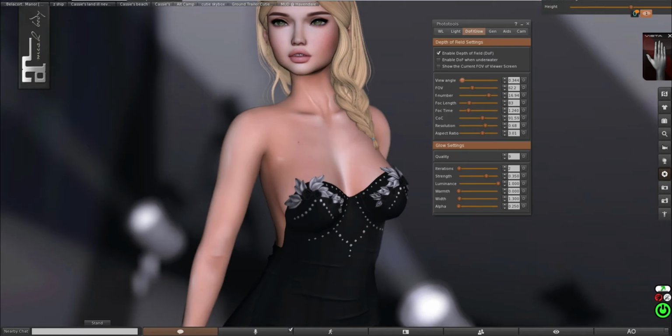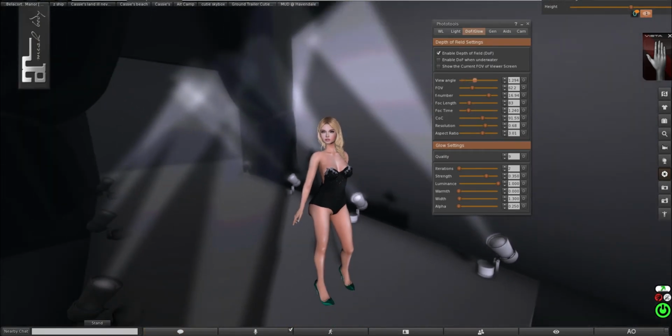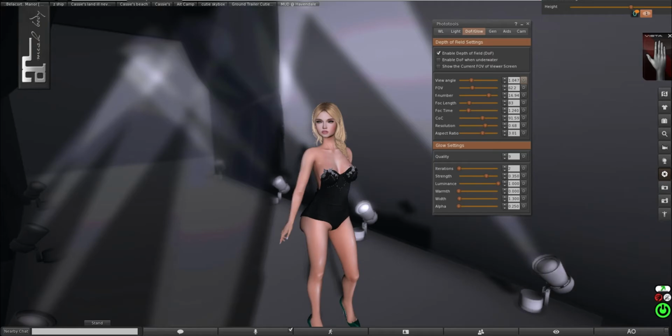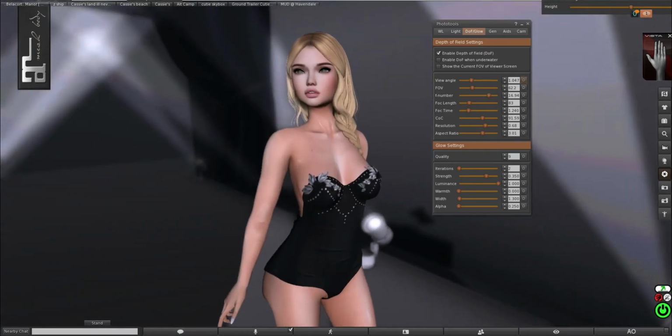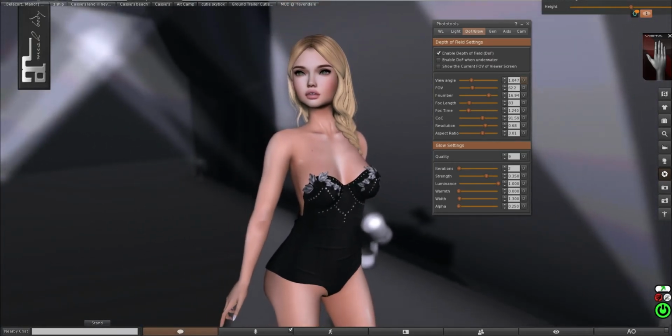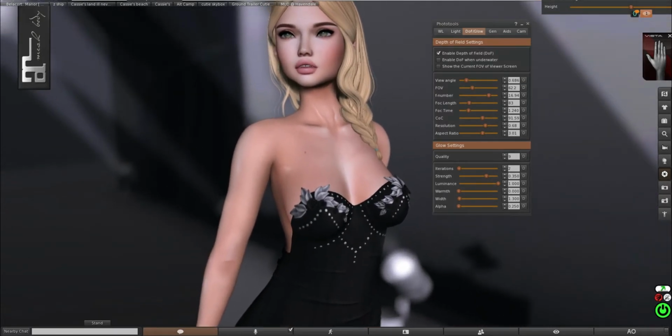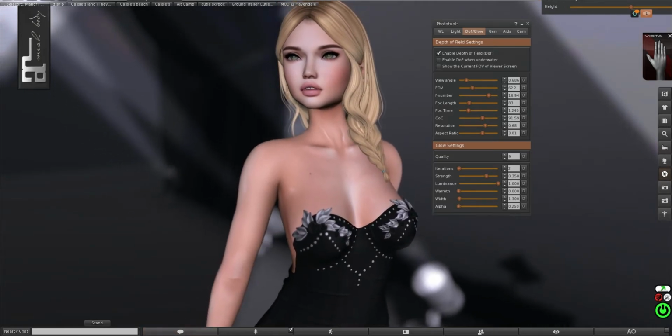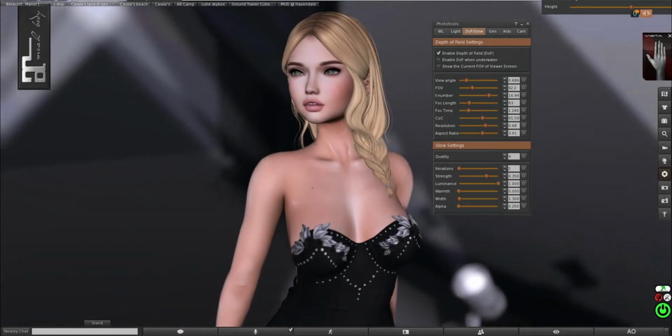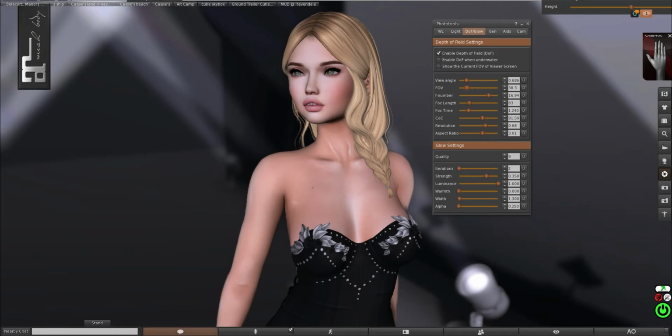But when using your view angle or Control 0, the more that you zoom out, like the default is 1047, the less you'll have depth of field behind you. So if you raise this a bit, it focuses much more on you. It kind of flattens the image and makes it a lot more smooth, and it makes the background a lot more blurry. I do have my focal point, it depends on how close I am to my character. I normally have it between 36 and maybe 68. I think that might be the max.